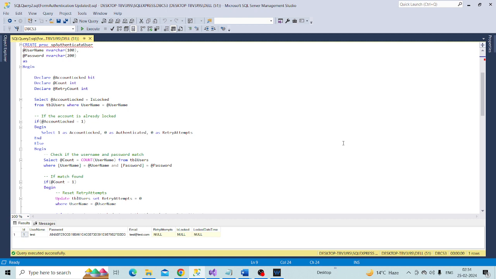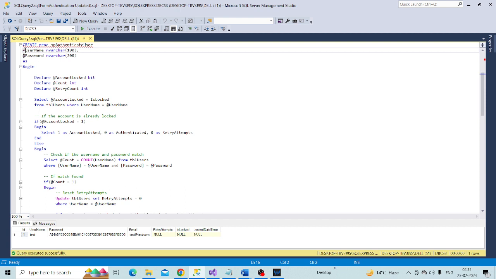Okay, obviously authenticate user. If you want to authenticate a user, we need to pass it two pieces of information, username and password, which are being passed in as input parameters to the stored procedure.